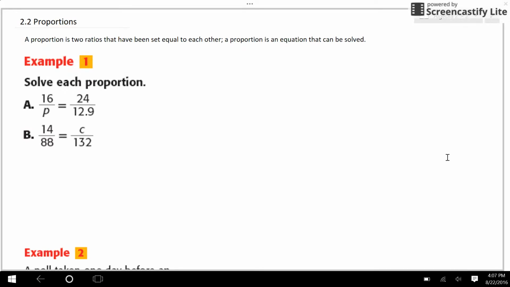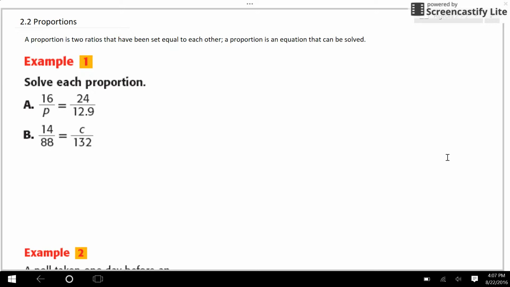Now, what is a proportion? A proportion is simply two ratios that have been set equal to each other. In other words, two fractions that have been set equal to each other. And then usually there's an unknown in there somewhere and you want to set it up. Like maybe you can make a proportion to represent something and you have a proportion that represents another thing, and you're trying to compare those two, as long as those two things are equal.